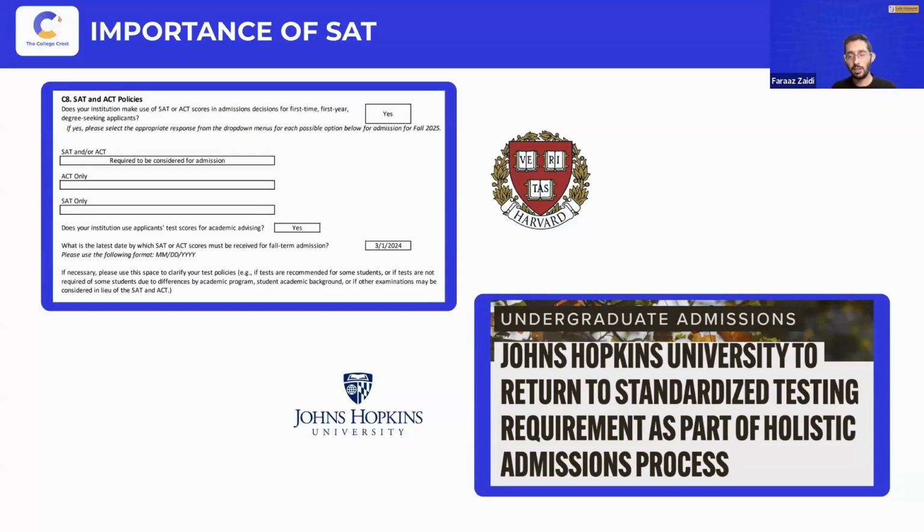So even in SAT optional settings, the SAT remains a very important tool for students to demonstrate their academic potential. It helps to showcase skills beyond your standard grade 12 scores. It opens scholarship opportunities and, as always, ends up strengthening your overall application.